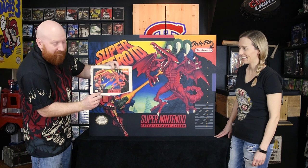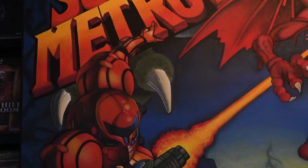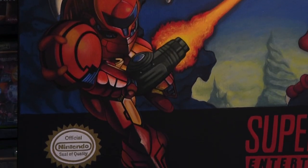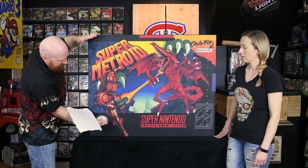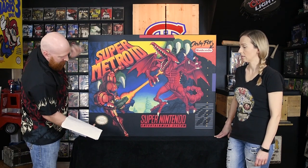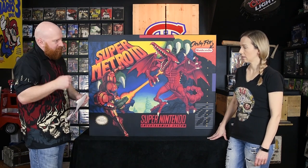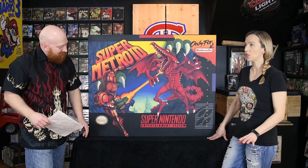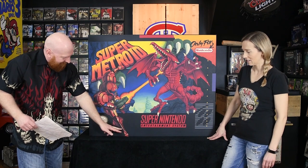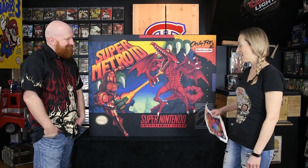You'll see the leg doesn't go as far down as in the original, because of the stretch. The proportions are right but we had to add a little bit on the top and a little bit on the bottom so it would fit over the case. That was actually a moment of contention — she wanted to just shade it out or cut it off like the box, but I kept convincing her to extend it and fighting for it.